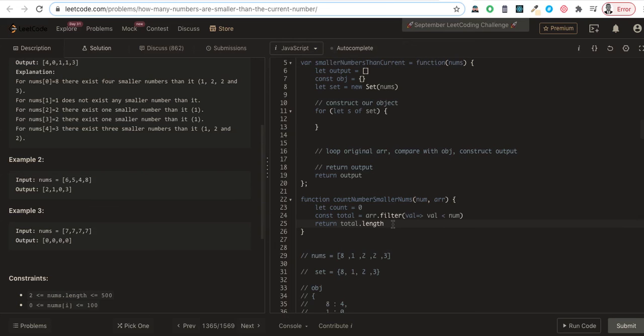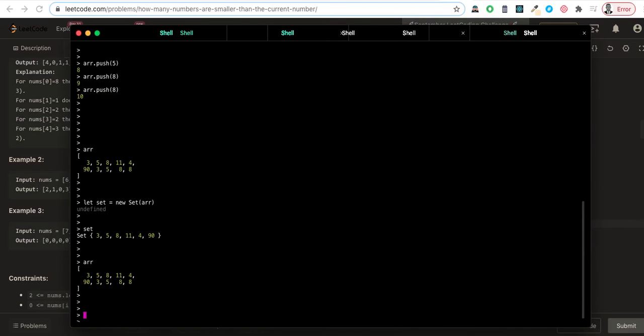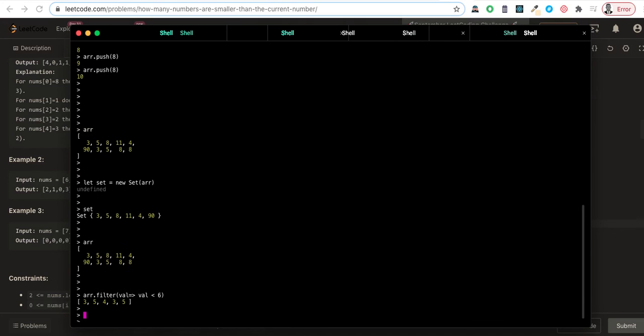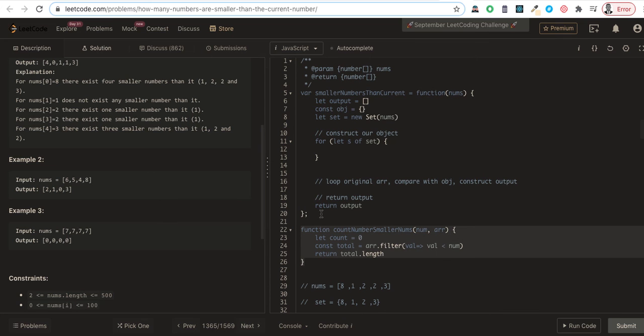Right, so what did I just do? Basically, if I have my array like here before, we can revise the filter. If I filter this array such that I return any value that is less than 6, what do I get? You can see I get every value that is less than 6. That is what I just did. So from this function, if I give in a number and an array, it is going to return the number of elements in that array less than the number. I'm writing it aside so that I can keep our general function clean.